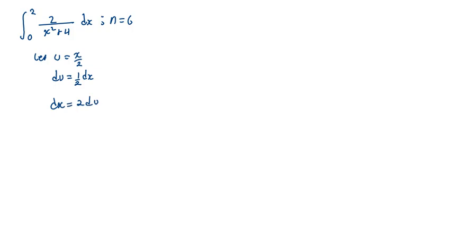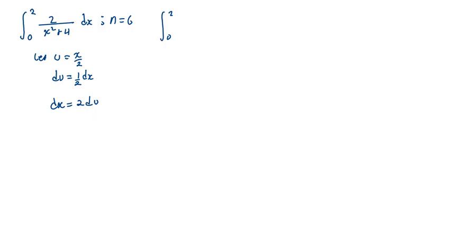I'm going to leave the limits the way they are. I'm not going to change them and write them in terms of u, because I will still have to reverse this back into x for me to do the evaluation. So here I'm going to write 0 to 2. But remember, while you have your dx here, you're going to put du, and you have a 2, so this 2 is going to multiply by this 2 that is right here.